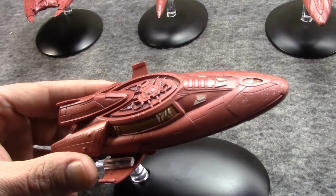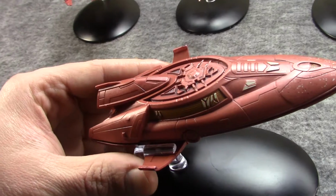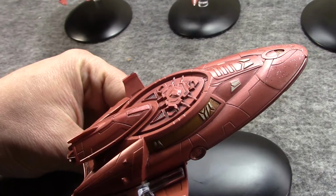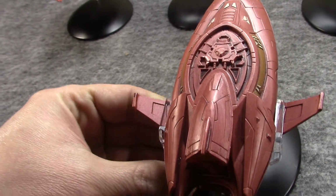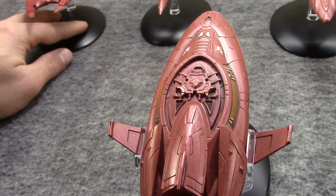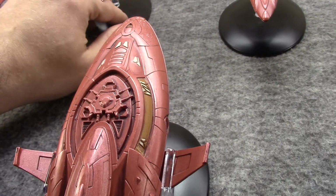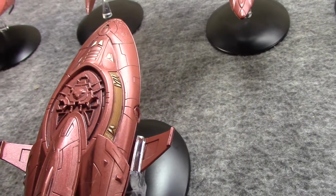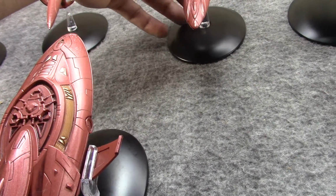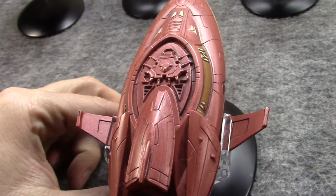So we're going to look at the survey ship, featured in the episode of Enterprise from Season 2, Carbon Creek, where this crashes on Earth, very 1950s alien style. I always wondered about that when you overhear all this alien talk. If you add up all the ships that they say crashed on Earth, I have to wonder just how darn reliable, or lack thereof, are their ships. Jeez, they're crashing all the time. But I digress. Vulcans crash in Carbon Creek.